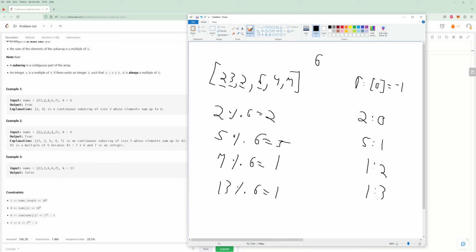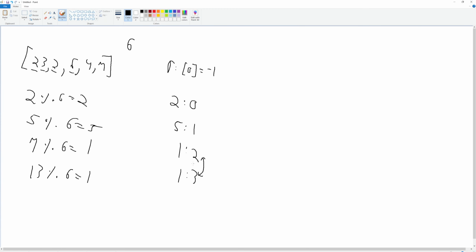So we have seen it, but this is the other case that we need to run into. We have seen it, but you can see that these are only one index apart, so that's not going to work. If we have the same value, what we want to do is keep the old one. So we're not even going to use this one. We want to keep the old one because we want to make sure that we can have an index length of 2 or greater, and so keeping the old one is more beneficial for us.